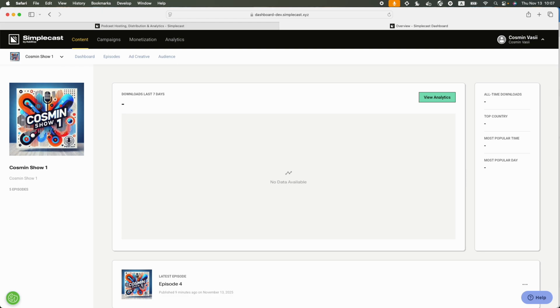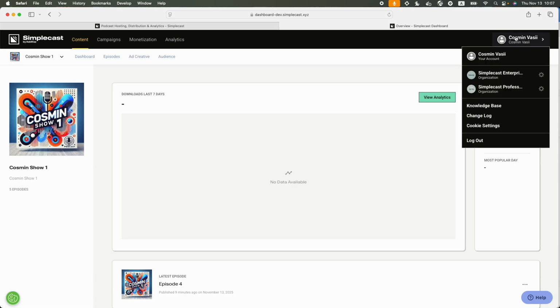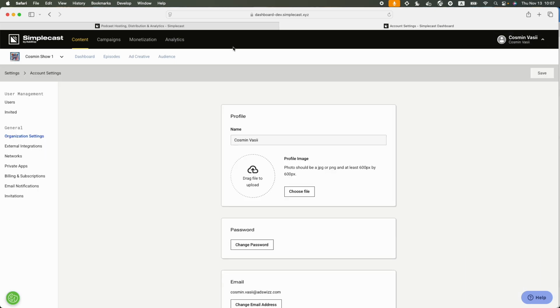So basically, we are requesting two main sets of OAuth scopes. We want to manage the YouTube account, which is needed to upload and update videos and metadata, and read-only YouTube Analytics needed to fetch statistics for videos uploaded via Simplecast. I'm going to quickly show you how all these things look.